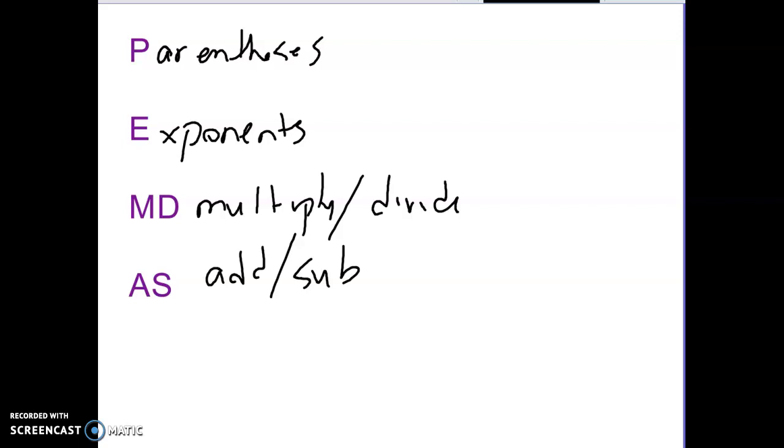Most of us understand what all the letters stand for. The difficulty comes in that sometimes we forget to do multiply and divide in the same step from left to right. Sometimes we forget to do add and subtract in the same step from left to right. So what I really want you guys to focus on, not just with the procedural fluency test for this semester, but with what you're going to see next semester, on tests, and in MyMathLab, is that multiply and divide do not mean all the multiply and then all the divide. Multiply and divide is multiply and divide in the same step from left to right. Same thing for add and subtract.